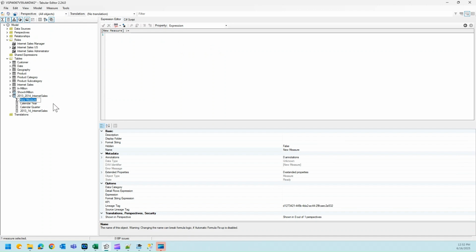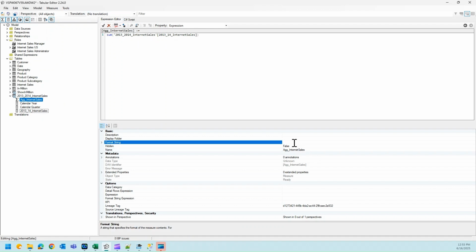The customized measure, I'll call it aggregated internet sales. Now I'm going to write here to aggregate, use the sum expression, and then call this your measure, string measure, and then my display format string should be this way, and then by default it will sum up. Now I created a measure.